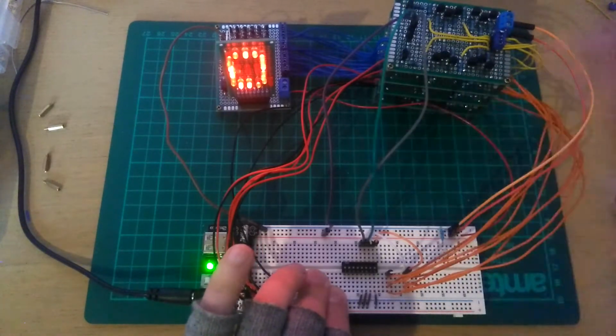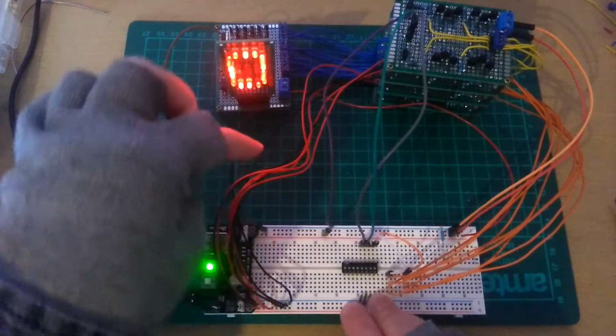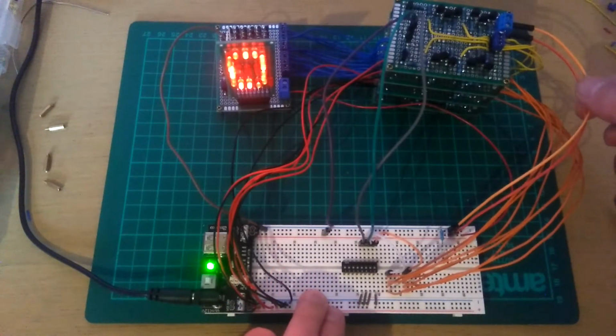Wait, yeah, those are all the same. And even these ones, no, those are different ones. Yeah, those are all the same. And the power and ground here, there's five of those, because there's a couple here as well. These are power and ground as well.